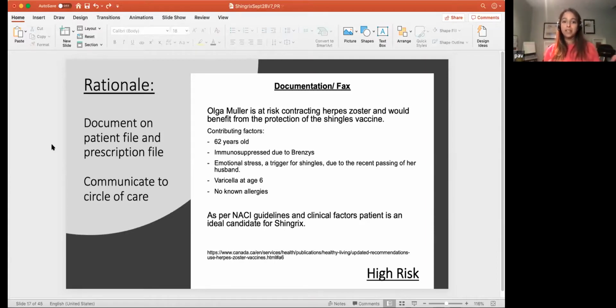So these are some of the components that we really want to consider and document in our pharmacy in some part of our workflow, depending on the system that you use, to make sure that we have the documentation, not only for ourselves, but for if you are a relief pharmacist or you have other staff pharmacists or it's rotational, that the next pharmacist that's looking for Olga when she comes in for her second vaccine, for her second dose, has that information and make sure that there was rationale as to why the first one was given and they can reference back so they feel comfortable about that as well. So it's really a part of that communication between our pharmacy team and making sure we've documented that every action that we take within our scope is in the best interest of our patients as well.